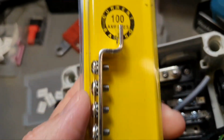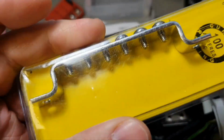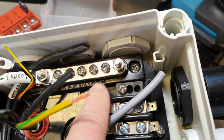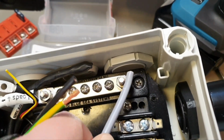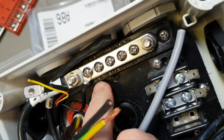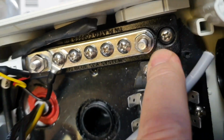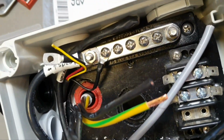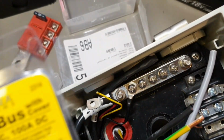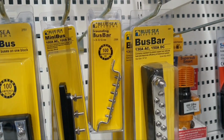Otherwise, let's talk a little bit more here. So this is also for 100. It has 6 of M4 screws. Why would you want to apply this one somewhere? Because you have space under it for the cables. For example, if you want this cable to go to this cable gland, it might be convenient beneath. Otherwise, if you want isolation, then with the plastic you can use this one. I think that's one of the most popular in my cases, in these voltages, in this spacing. Yeah, these are some of Blue Sea Systems solutions for bus bar.